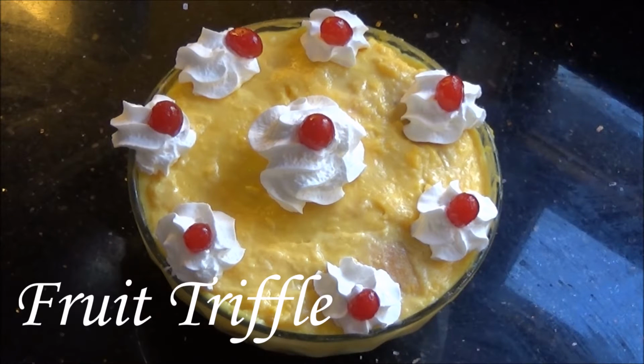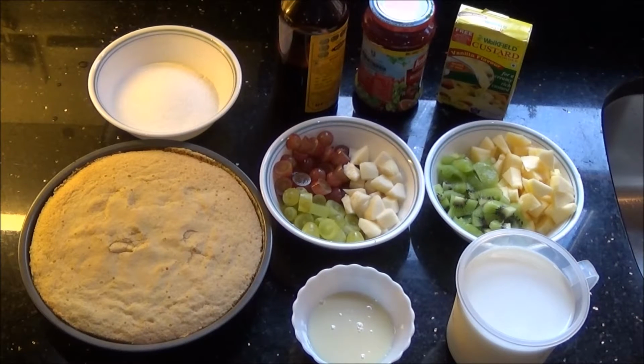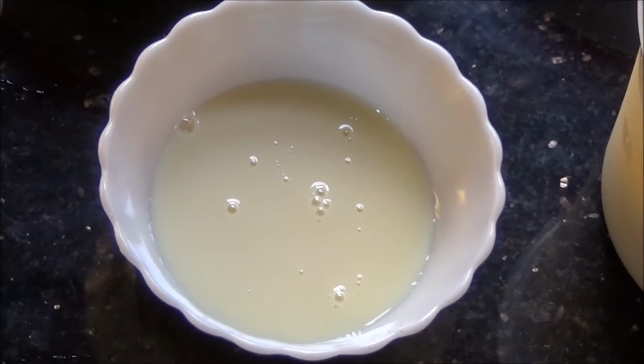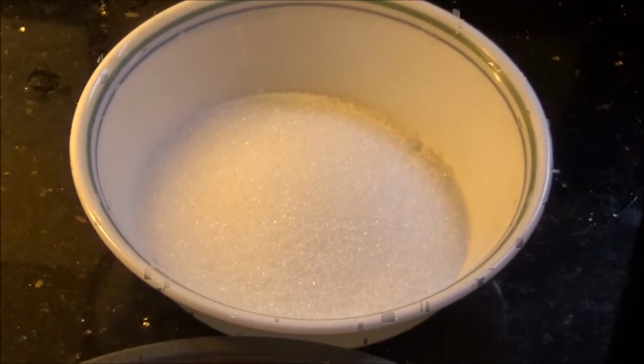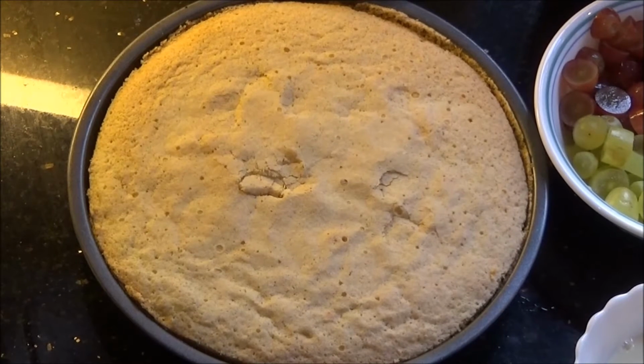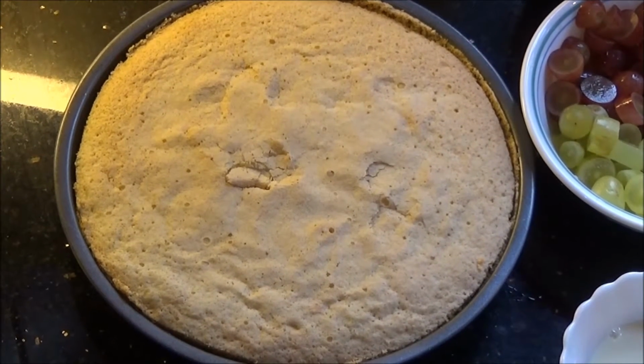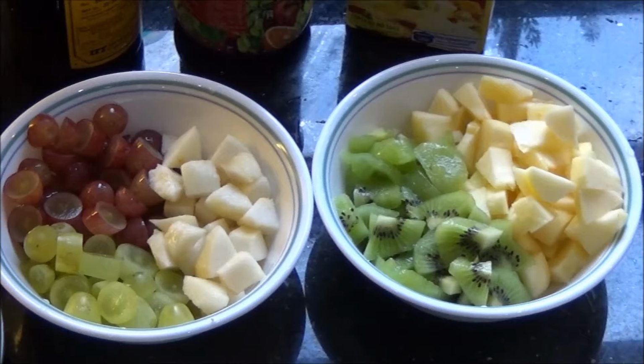Today we'll see how to prepare fruit truffle or fruit custard, for which we will need the following ingredients: half a liter of milk, 2 tablespoons of condensed milk, 125 grams of sugar, 1 sponge cake made out of 150 grams of sugar, flour and eggs. The recipe you can find in Akshu's Kitchen channel on YouTube, and some mixed fruits.